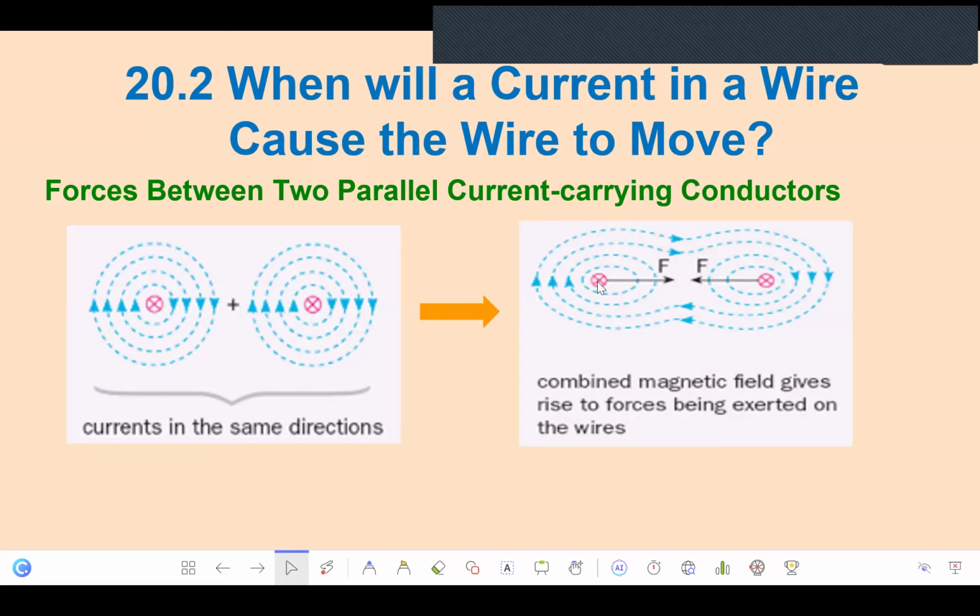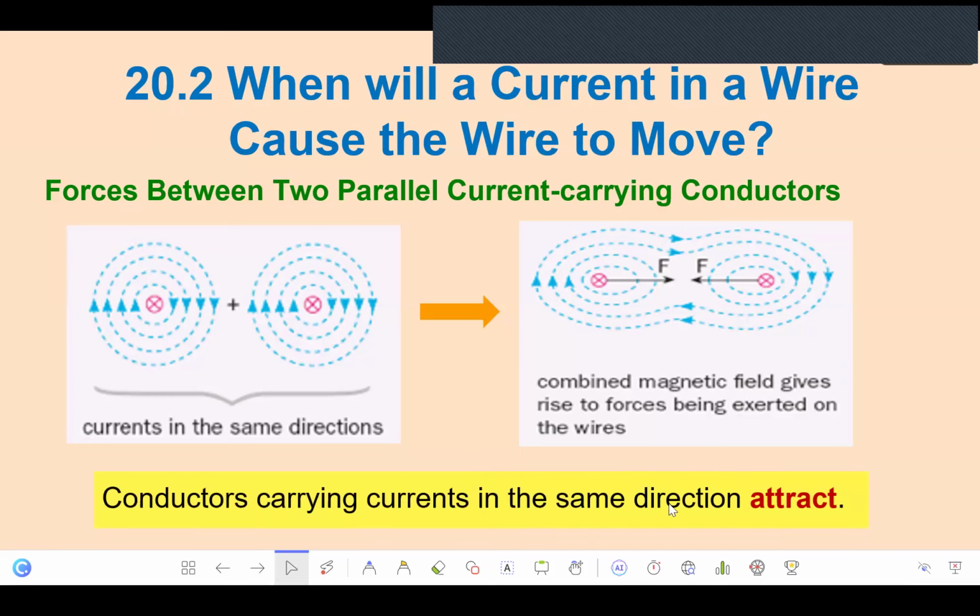So again, the force must be drawn on the wire itself. Okay, so again, remember I say because these two wires are of the same direction, it means that they're the same gender, they love it because they are homosexual. So they will attract each other. Okay, and then the magnetic field looks something like that, which is like a peanut shape.